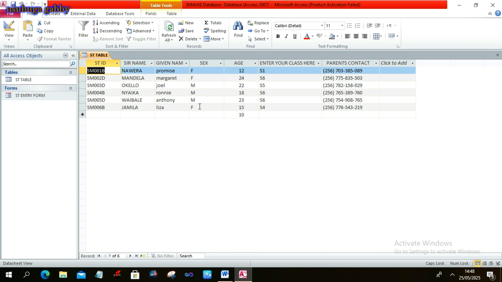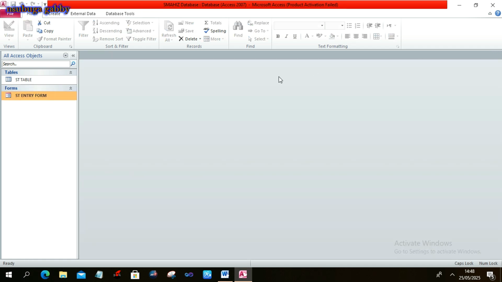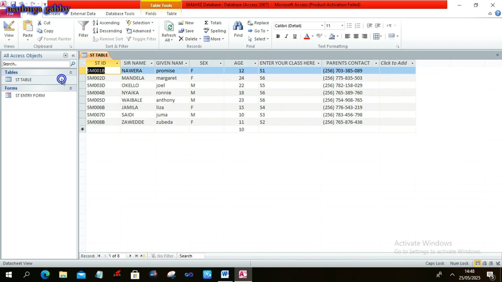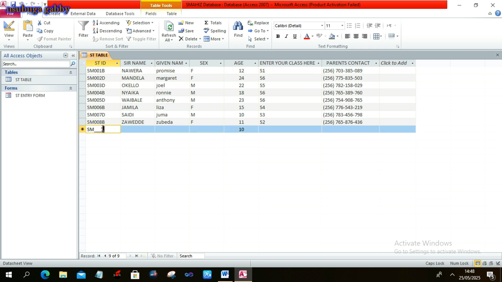You will see all your information in the table. Some is not appearing, close it and then reopen the table again. You will see that every person is placed back to your database. When you look at our database, you click here, you will see that SM comes automatically and the database gives us the array of typing numbers and letters in the STID field.